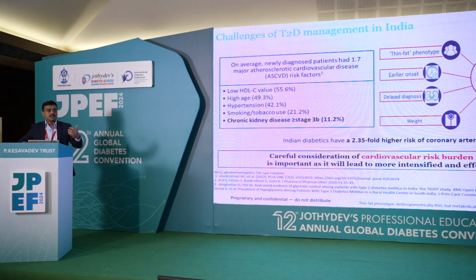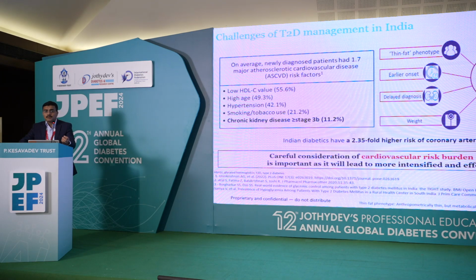That's what almost all the Indian guidelines suggest, though we don't have clear-cut data to suggest that. But because of these risk factors, we are actually extrapolating the data and saying that we should start earlier. So there's a delayed diagnosis, there's a weight which is high compared to the obesity parameters, and there's data which says that we tend to have more microvascular and macrovascular complications. The risk of hypoglycemia is more probably because of the thin, obese, that kind of factors.